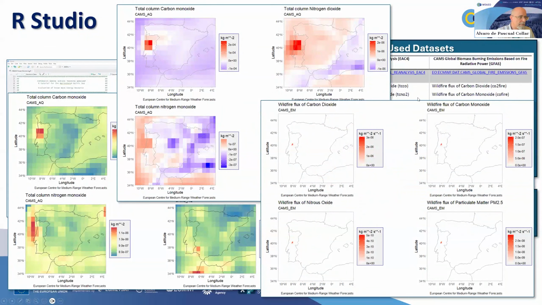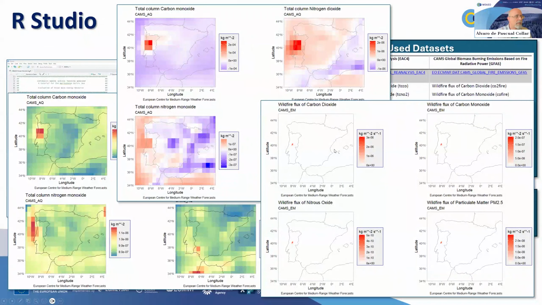Here we have a result obtained by working with the emissions data set. As you can see, this is the anomaly of the emissions associated with the specific event of Pedrógão Grande.